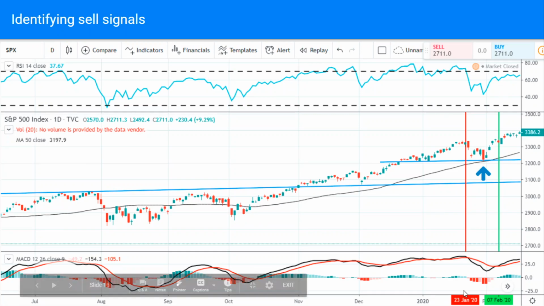On the top, we have RSI. On the bottom, we have MACD, which is moving average convergence and divergence. So what does RSI tell us? It is a relative strength indicator, to determine how strong the market is or how weak it is, right? So during times of strength, this indicator keeps on rising. During times of weakness, this indicator keeps on dropping. There's a dotted line on the top at the number 70 and on the bottom at 30. So whenever it crosses this dotted line upwards, it shows that it's overbought. And if it crosses the line lower, it shows that it's oversold.